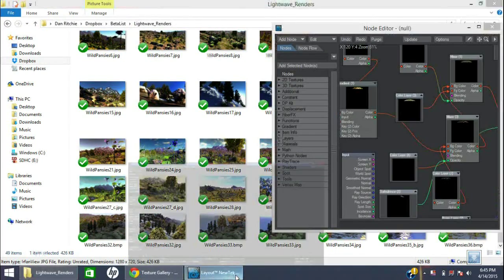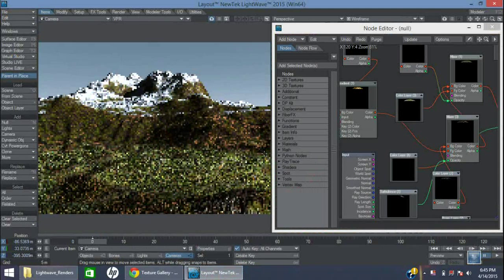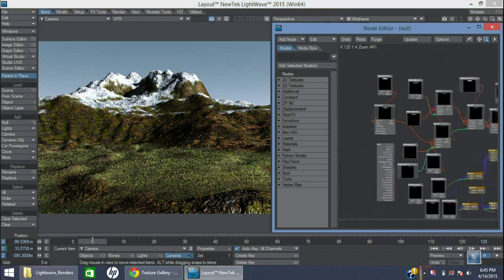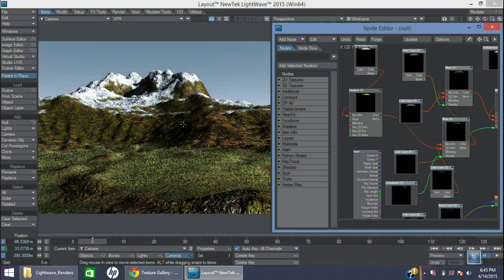So let's go into Lightwave, and as you see here, we've got an object loaded up. It has a shader node tree, quite a bit full of a lot of different things going on. And you can see this resolving on the left side here. We have a landscape, no scenery, no foliage at this point, but we have a landscape object, and it's been textured. We have to create a texture that looks good from a distance, but when you zoom up on it, it also has to have detail.